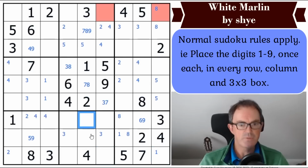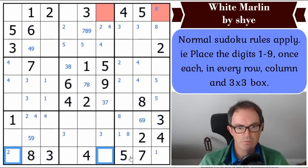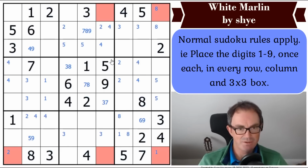But I'm loath to explain that logic. It is logical that you can do that unless I actually have an X-wing. But I think 6 can go in all 3 of those cells, which is almost swordfishy, if we could find another row that locked the 6s into just columns 1, 6 and 9. I don't see it. Oh, Bilbo Bobbins. That's very annoying. What is going on? I don't know. Sorry, I just can't quite get my head around that.